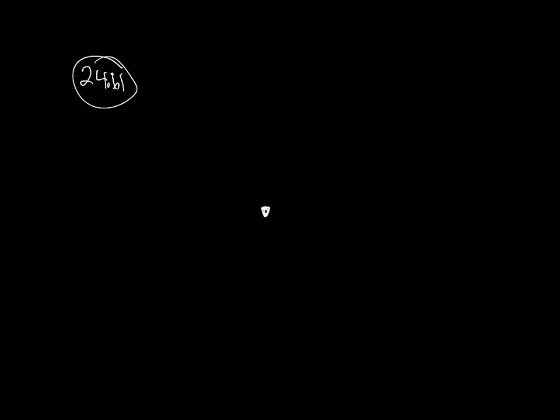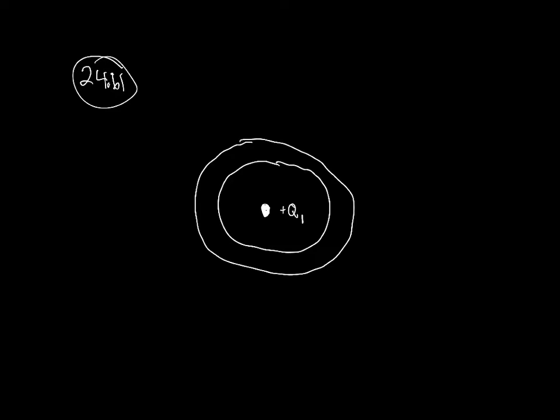So we have a point charge at the middle. How big is that point charge? Plus Q1. And then we have a bunch of empty space, and then we have a shell. We'll make it a red, colorful candy shell. What's the total charge of this shell? 0. Q total equals 0 for that inner shell. And then we have another shell, don't we? Yes, we have another outer shell.